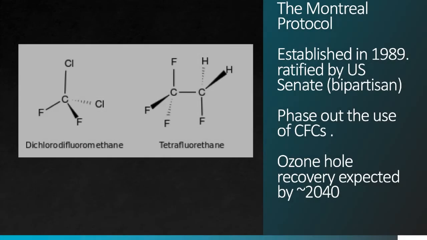Because of the serious concerns about ozone depletion, an international process was launched in the 1980s to create an agreement to phase out the use of chlorofluorocarbons. This agreement is called the Montreal Protocol, established in 1989 and eventually ratified by the U.S. Senate. I like to note that this agreement on a major piece of environmental legislation occurred with bipartisan support — a reminder that we can get things done when we find points of agreement. The Montreal Protocol phased out CFCs and has been modified a couple of times. Overall, it has been very successful, and the ozone hole itself is expected to be more or less gone by around 2040. This agreement is also a nice reminder that the international community can solve problems when nations interact in positive ways.